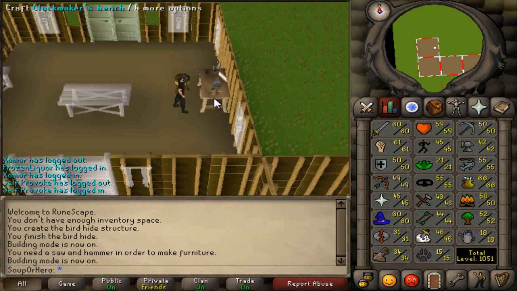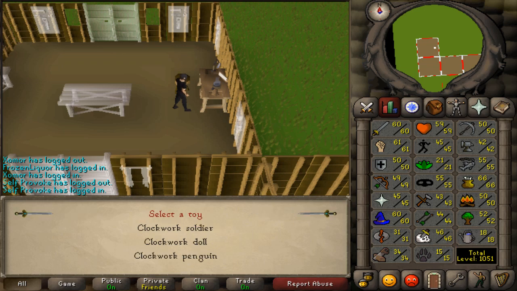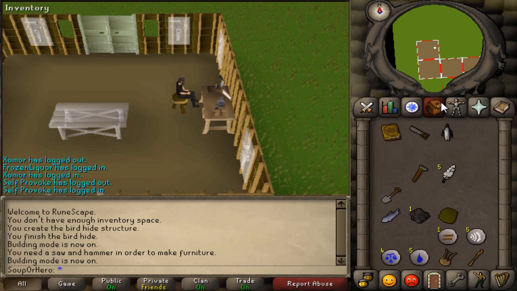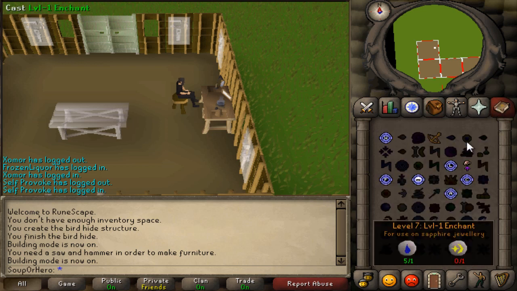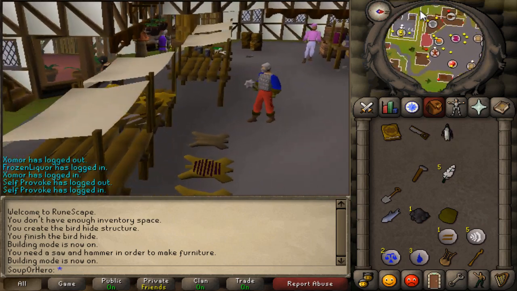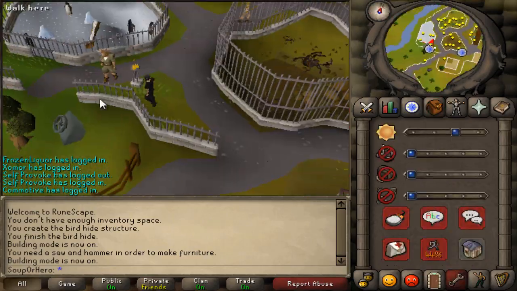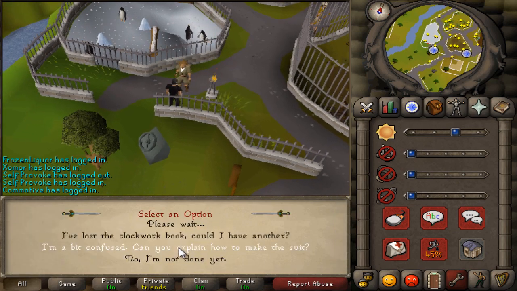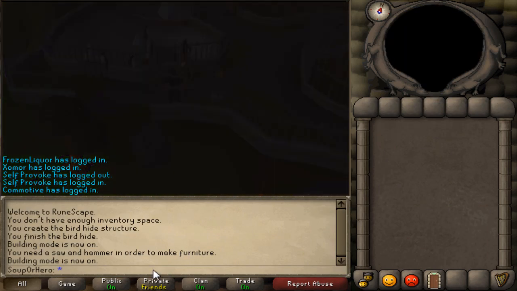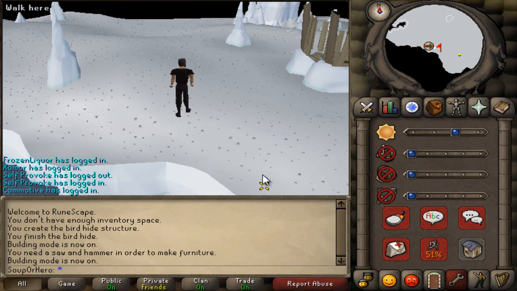into level 3. And now when you click craft, you should be able to make a clockwork toy, and then make a clockwork penguin. You gotta craft that for a little bit, and you'll get a clockwork penguin. At this point, you can teleport back to Ardougne and go talk with Larry. Talk to Larry and say that you have the suit. Talk to Larry again to get to the island, or the iceberg.